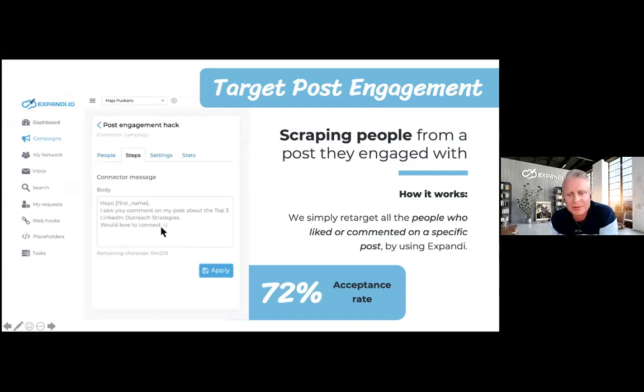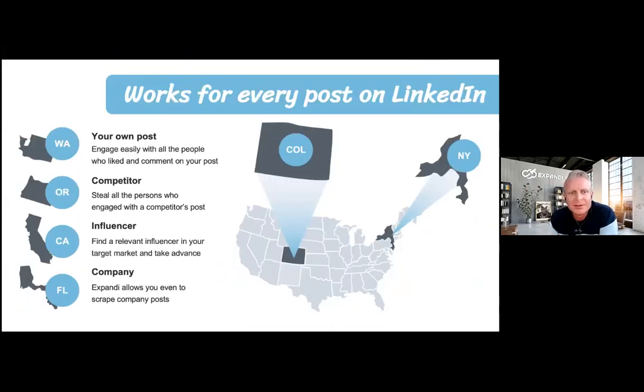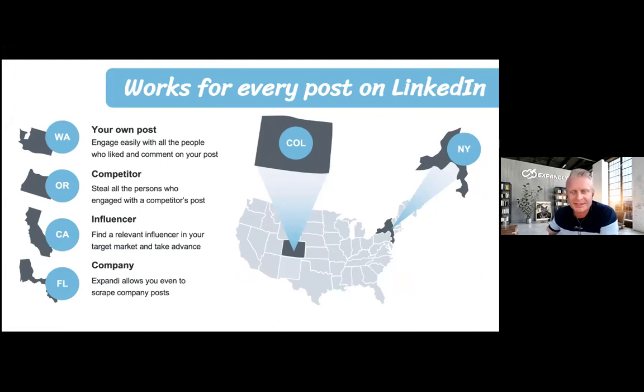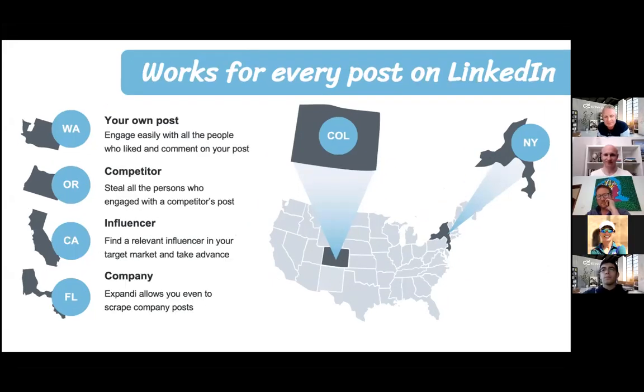What I mean by executing it properly is that you can search for posts in different ways. You can do it with your own post. Let's say you create a post and it has a lot of engagement, maybe, as Andre mentioned, because you promote it in groups, or you use it in your own outreach and ask people to reply to it as well. Then you can easily import all the people who engage with your post, and you can follow up with them within a couple of clicks. What you can also do is look for posts from competitors. I guess for all of us there are some competitors on LinkedIn. If you find these competitors, you can easily see if they produce some content, and then you can copy the post and import it.